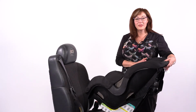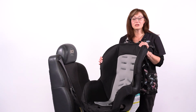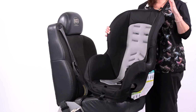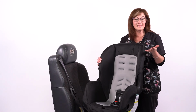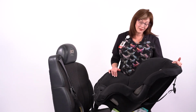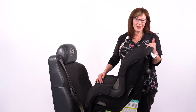If you work with any of the agencies in Flint, MDHHS or the CHAP program or Head Start, there are also different options through the health department, and we have grants. So child passenger safety technicians have access to these seats, and they can help through the grant to provide your family with a seat for your child. There are waiting lists, so you should get on the list right away, but this seat can actually be used for an infant. It can also be used when the child is larger, as I said, up to 65 pounds.